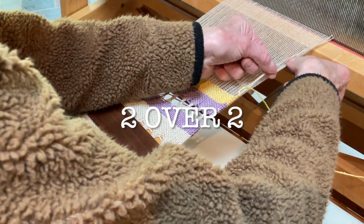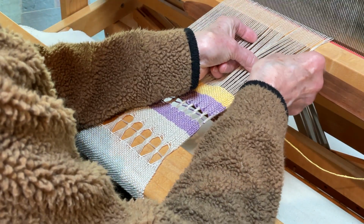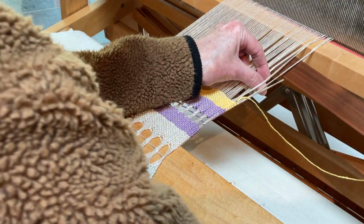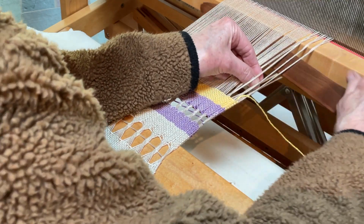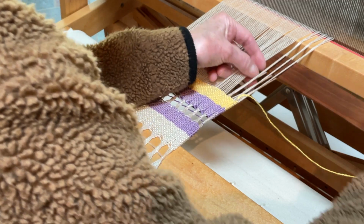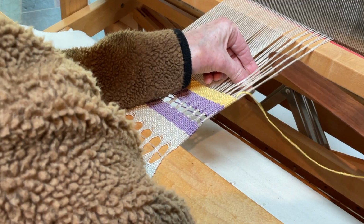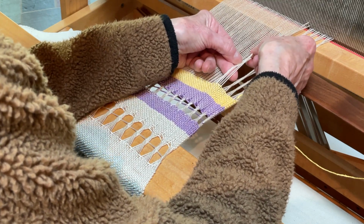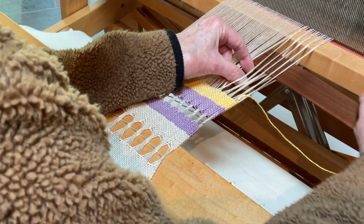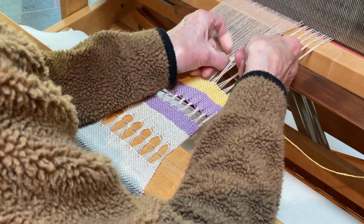And now we are going to see what happens if we do 2 and 2. What I like about this is that it's very nice. Maybe you just want the edge of a placemat perhaps, or maybe a scarf. It's very simple, and when it's all finished, boy, it looks really nice. You could do several rows close together. Maybe do some Leno, then do maybe only 2 rows of weaving, and then some more Leno. You can do like I'm doing, different colors, whatever works for you and your design.